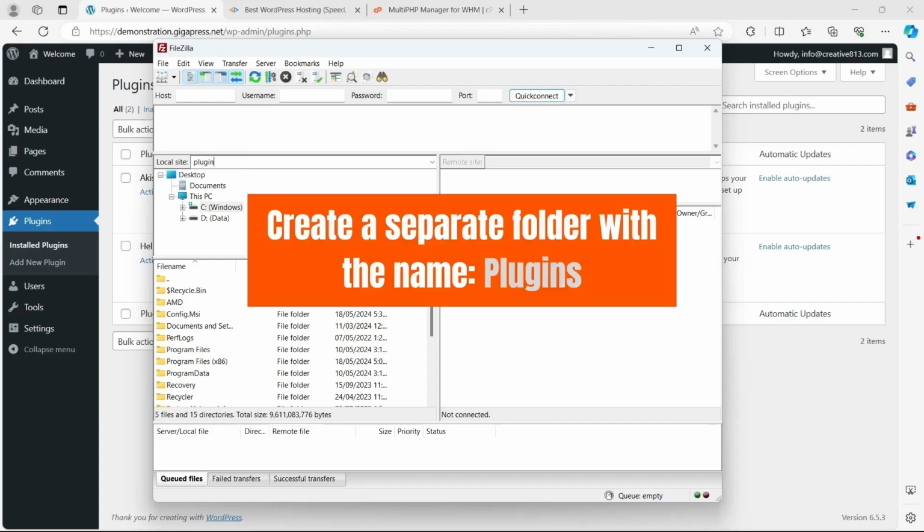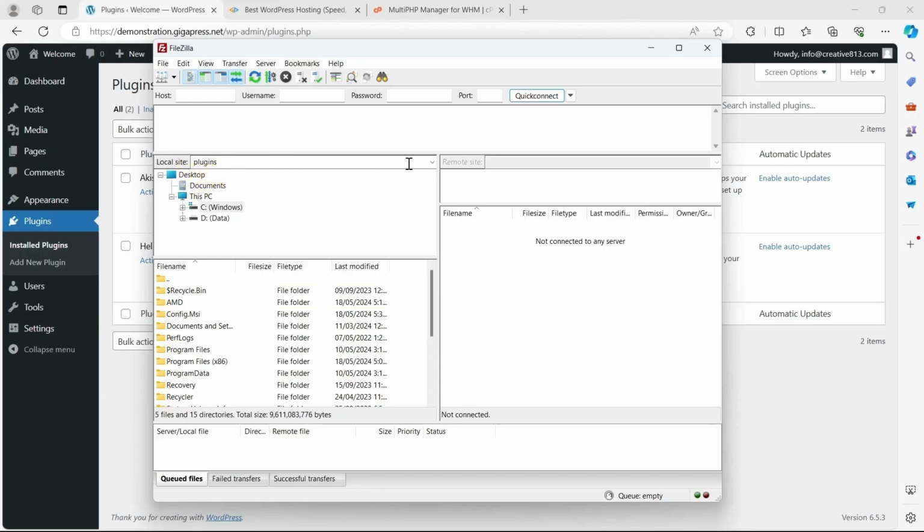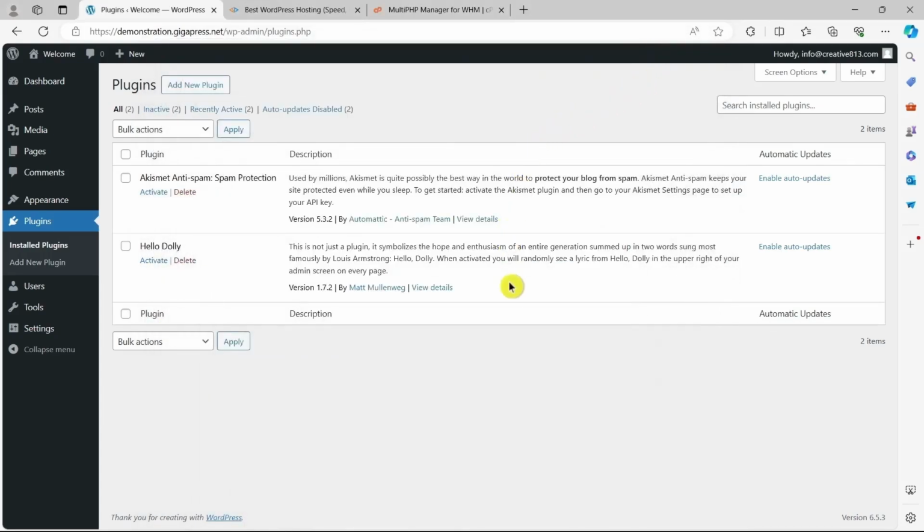You can then create a separate folder with the appropriate name, Plugins, to which you can move your plugins one by one. If your website goes back to the white screen of death after moving a plugin to the plugins folder, that plugin is to blame. Once you've found the problematic plugin, delete it from your website server and move all your other plugins back to the plugins folder.